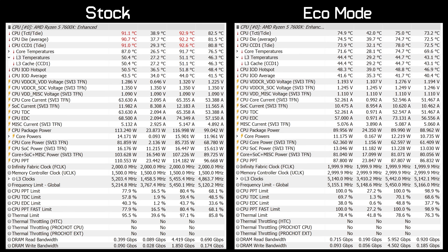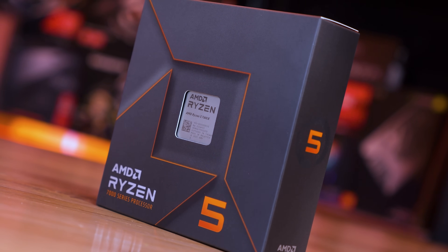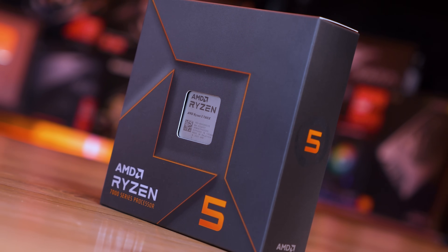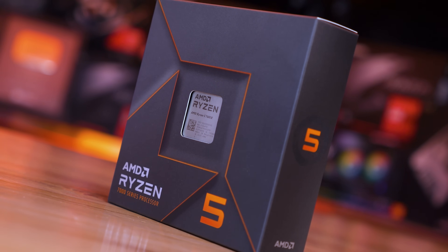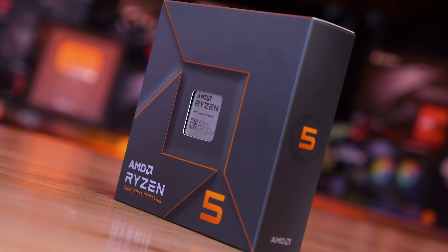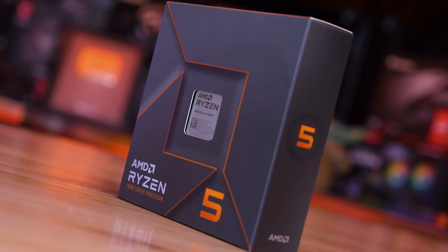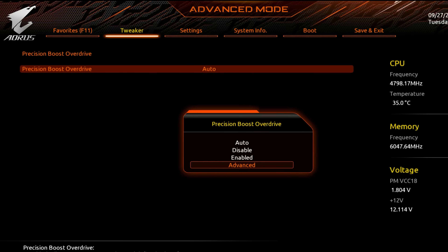Then we have the PBO2 curve optimizer with a negative voltage, which can be thought of more as overclocking but kind of in the other direction — meaning your mileage will vary and ensuring stability can be quite tricky. The curve optimizer is an adaptive voltage and frequency scaling feature, which can either be set to increase or decrease voltage from the stock setting. I'm not going to show you how to enable this feature in detail here; I recommend checking out an excellent video from Ali over at Optimum Tech — I'll link it below.